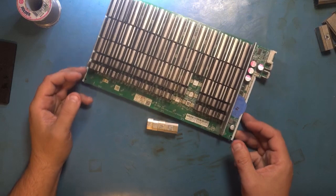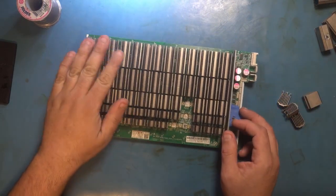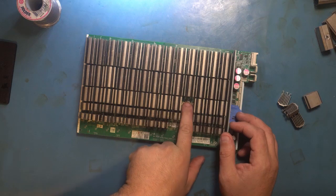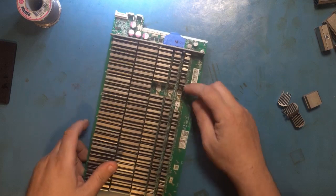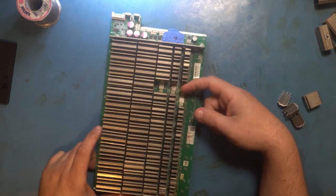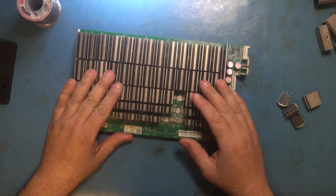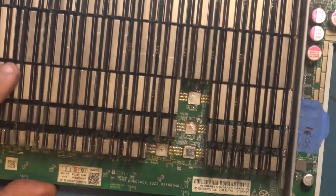Alright, so as you can see this is a board that I worked on. I replaced a whole bunch of chips in this area as well as this guy right here and this guy right in the middle. In order to access that chip I had to remove those two heatsinks right here so I could get my tweezers in there. Now everything is working, we got all my ASICs detected, and now I gotta put those back on. So what we're going to do is zoom you guys right in.